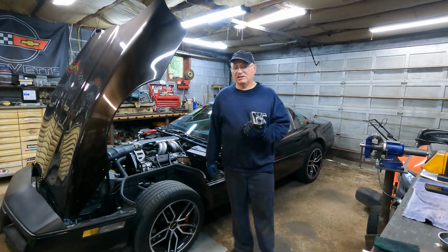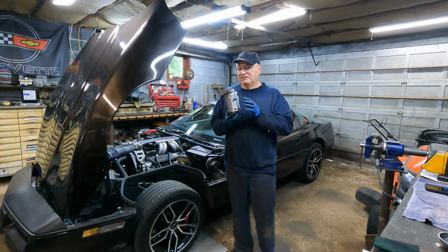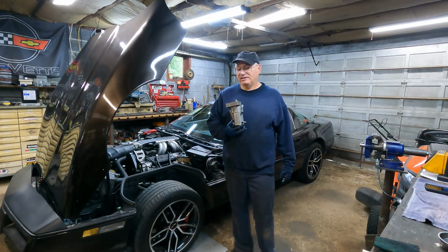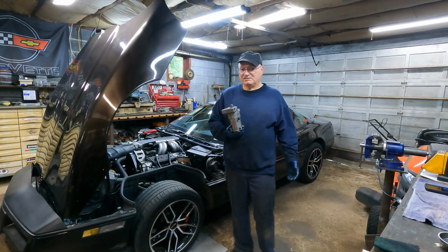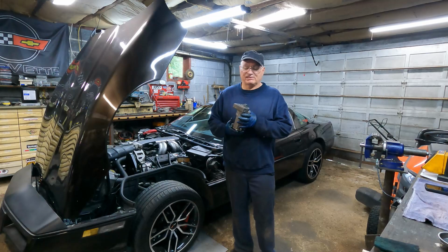You know, as long as you don't have clearance problems with the headers. I think that was the hardest thing, was getting this one out. Was that the headers and the transmission cooler lines being in the way. The new one slipped right in, no problem. There's plenty of clearance. I can say that. It's nice.